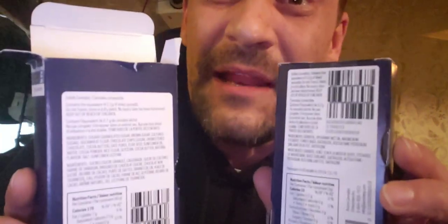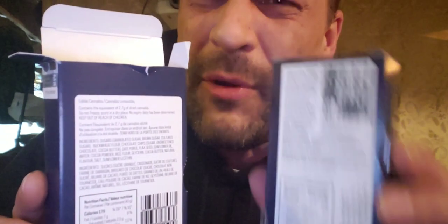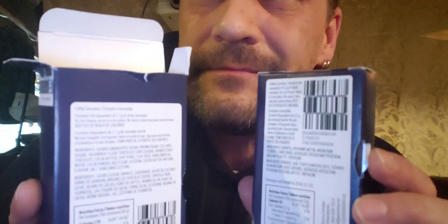This is funny — I don't understand it. The mints say 10 milligrams and that they're equivalent to 0.2 grams of dried cannabis. But the cookies say they're equivalent to 2.7 grams. They both have 10 milligrams of THC in the package, yet one says it's equivalent to 0.2 grams and the other says 2.7 grams. I'd love somebody to explain that to me. I can put a picture of it later.